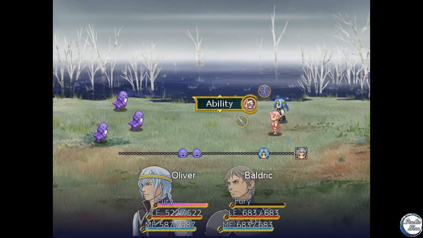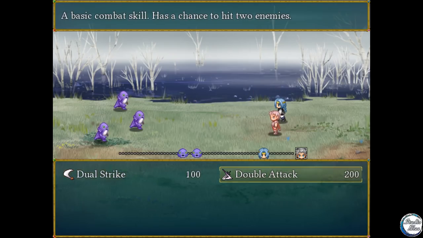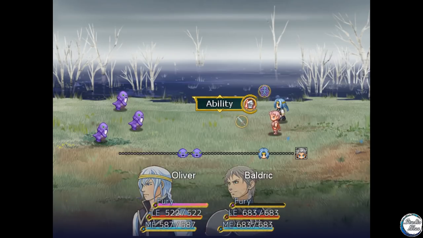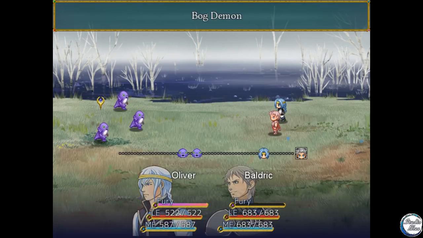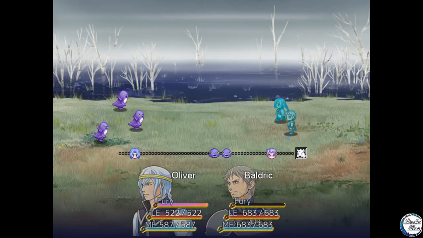Cool. So, do I actually control Baldrick? I don't know. I do, yeah. Okay, I'm actually controlling Baldrick. That's cool. Let's see what old Baldy can do. He's got dual strike and double attack. He has unleash, which is a rapid strike. So it's like an omni slash kind of thing. All right, well, let's start smacking some shit. Meanwhile, I'm going to unleash. Absolutely. And get some rebound on, because all kinds of bullshit's about to start happening.